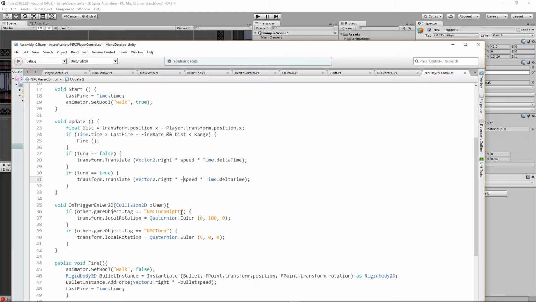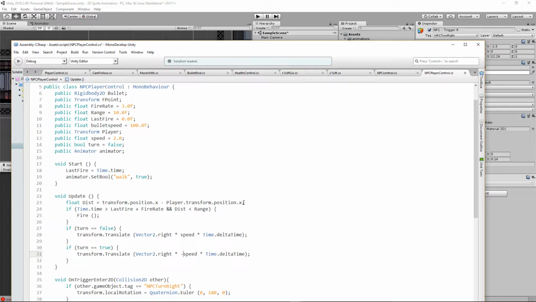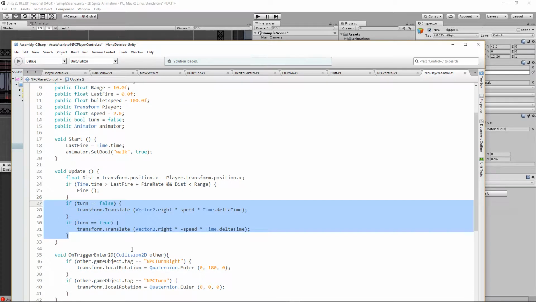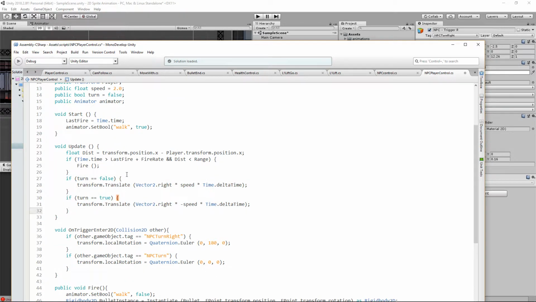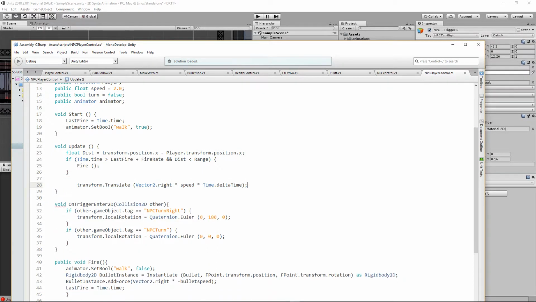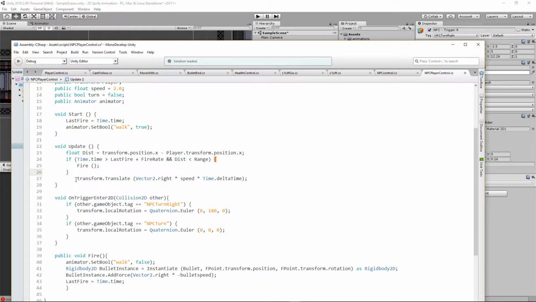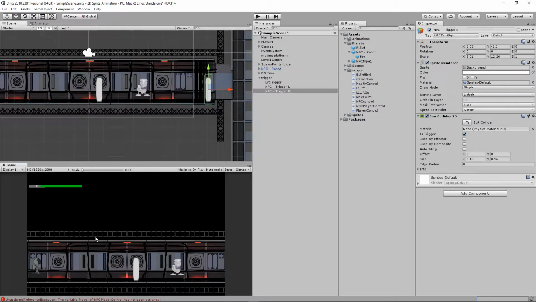And then, so when I collide with this, actually I don't even need to do that, do I? I can actually just delete all that, because if I'm facing in one direction and then I flip the sprite, I'll then be walking in the other direction. Okay, so let's just save that there and see what incredible compiler errors we get.